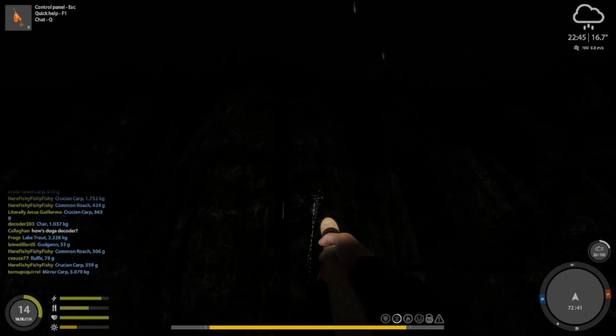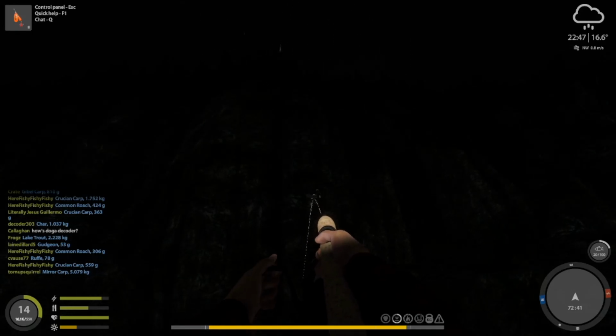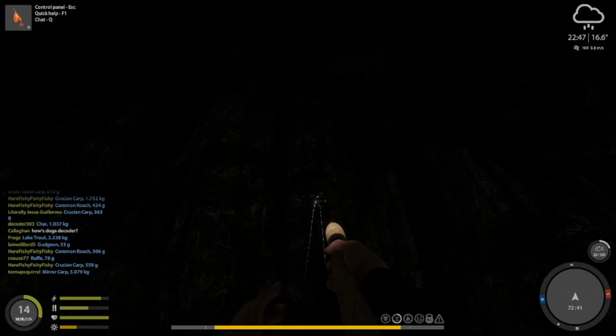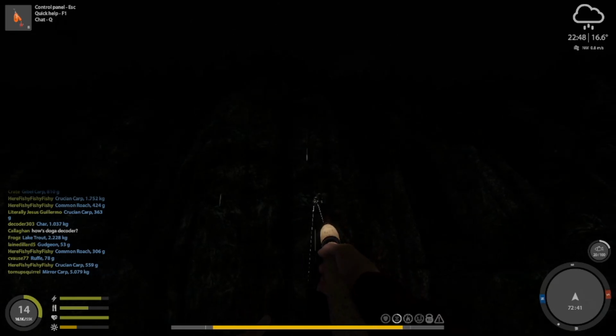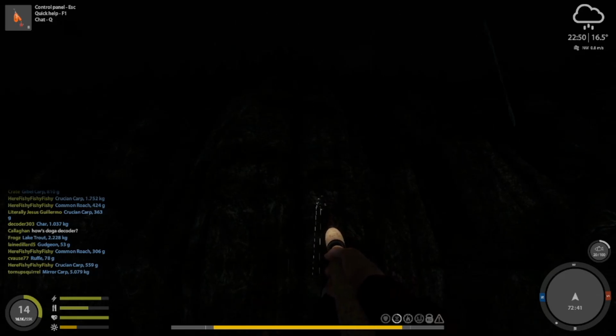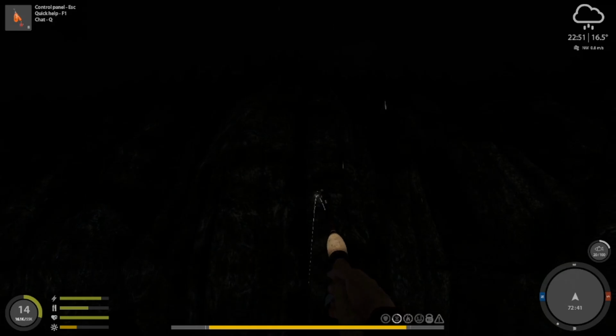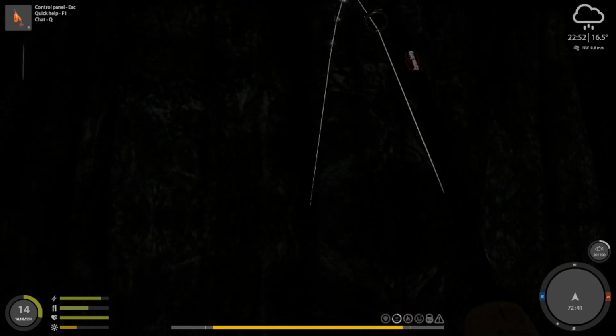Best case scenario is that it's a grayling, right? Most bang for our buck if we can catch a bigger grayling. I guess if it's a really healthy brown trout, you never complain about that. What you don't want to see here is asp. I don't necessarily want to see chub, but it's a healthy chub if it's a chub.